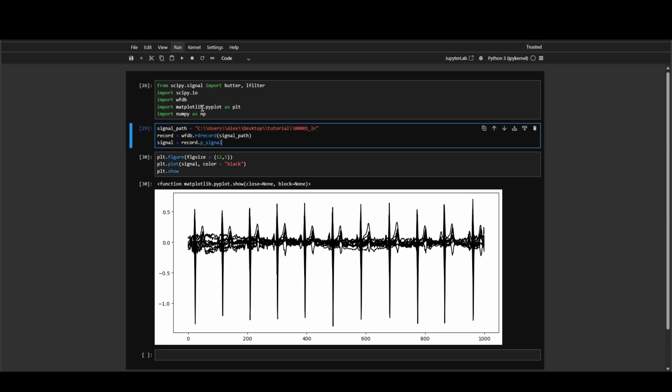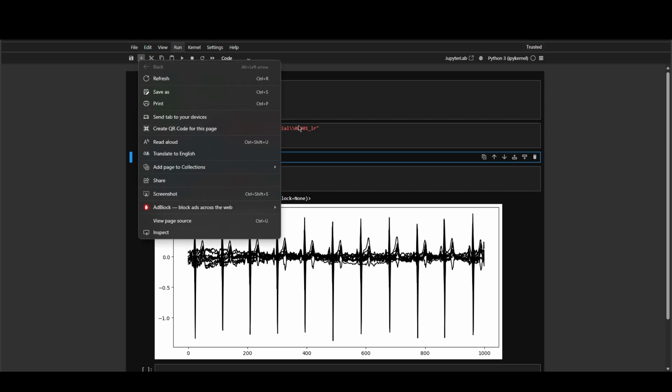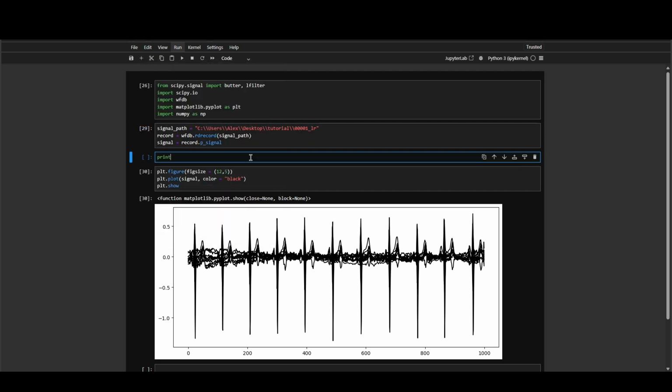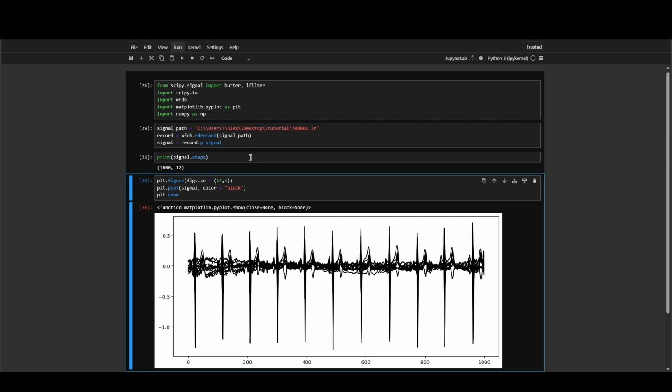And to prove that we have 12 leads, we can actually print the shape of our data. Okay, so you can see 1000. The first number is the number of data points in each lead, and 12 is the number of leads. So we can just select index 0.